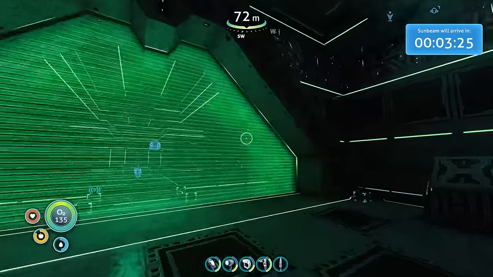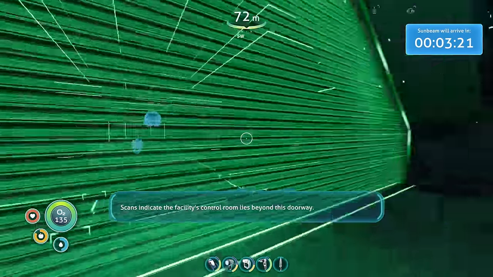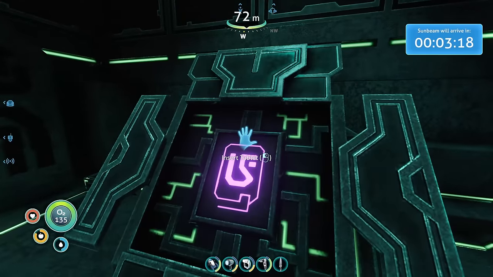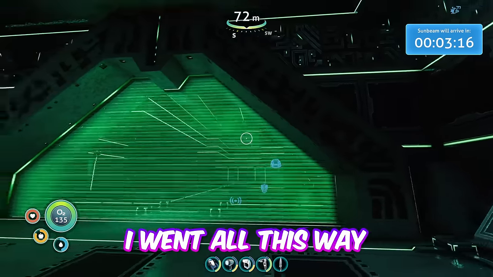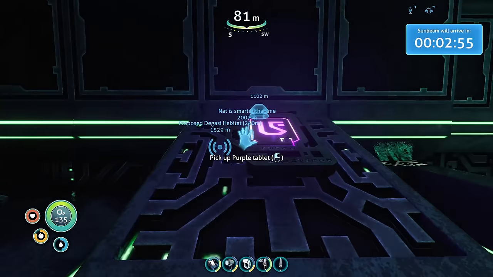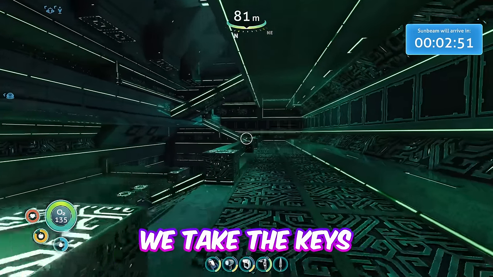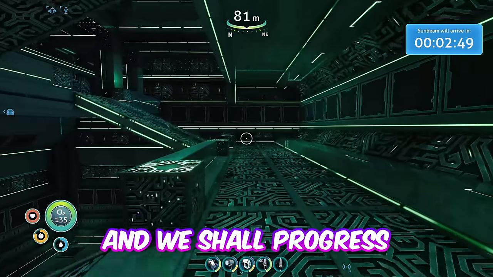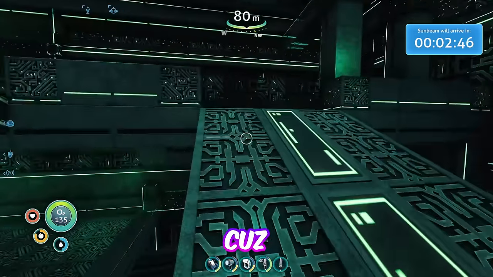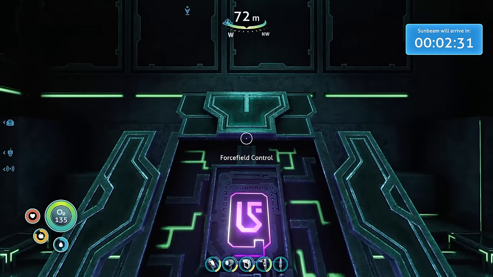All right. Scans indicate the facility's control room lies beyond this doorway. Okay. Ah, don't tell me I went all this way for nothing. I need another tablet. Fine. Never mind. We take the keys we need, and we shall progress to the control room, because that sounds important. Gotta go, gotta go, gotta go.